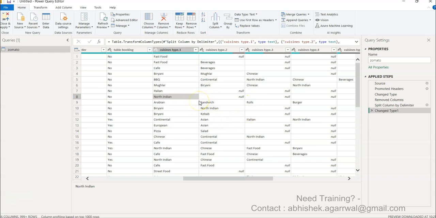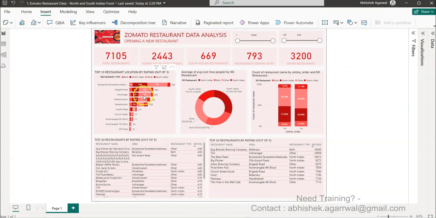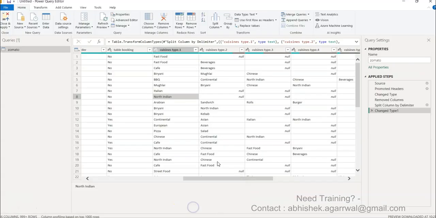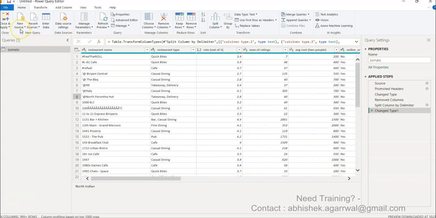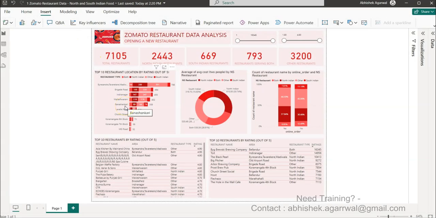So our analysis will be focused on that a lot. If you see over here, the KPIs that we have created: North Indian, South Indian, and all of these things. So that is our use case: we want to open a restaurant serving North and South Indian food. And now we want to understand the data which is already available to us.